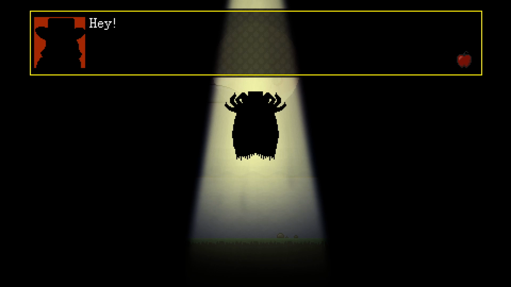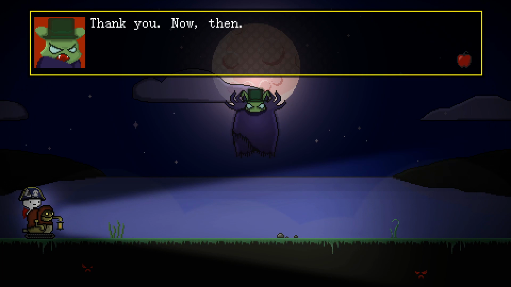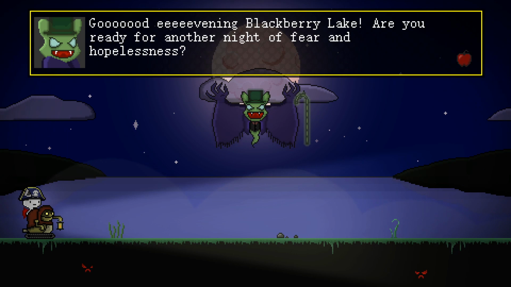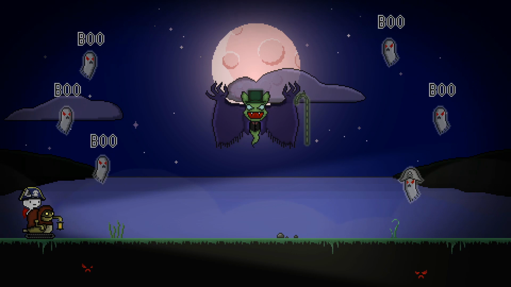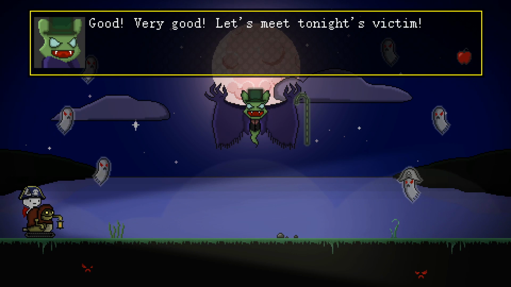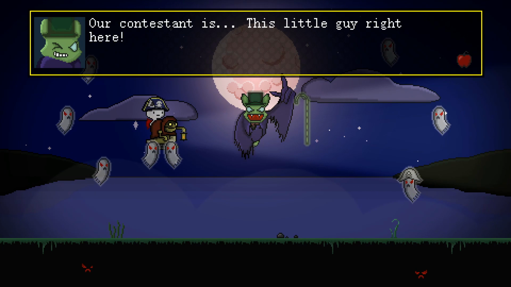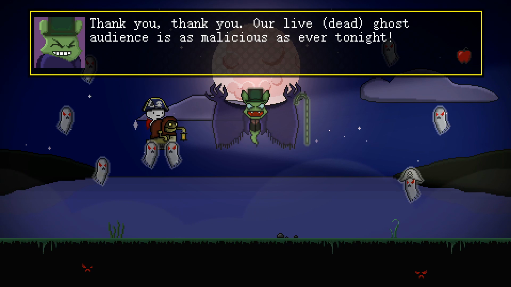Oh no. Oh no, what the? Hey, cut that light off. Thank you. Now then. Ahem. Good evening, Blackberry Lake. Are you ready for another night of fear and hopelessness? I like the pirate guy. Good, very good. Let's meet tonight's victims. Our contestant is this little guy right here. Our live dead ghost audience is as malicious as ever tonight.